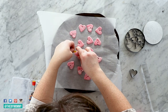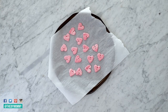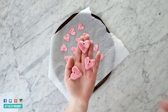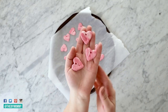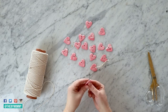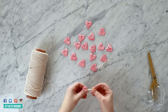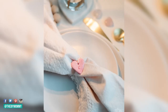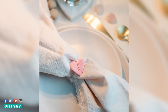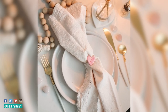Bake your ornaments at about 265 degrees Fahrenheit for about 30 minutes, or until they're nice and hard. Here is how they look right out of the oven — so cute! I love the little monograms on them. Then take some string, cut it to your desired length, place it into the hole on top, and tie it together. If you want to use these as napkin rings for place settings, just leave them untied and tie them around a napkin instead.